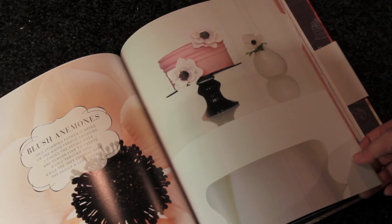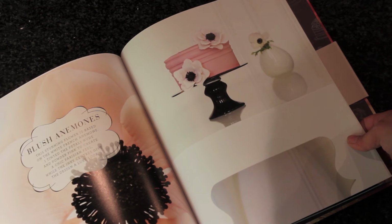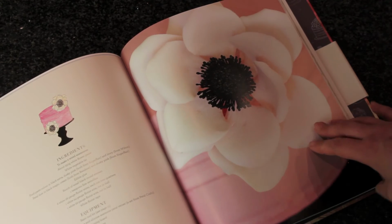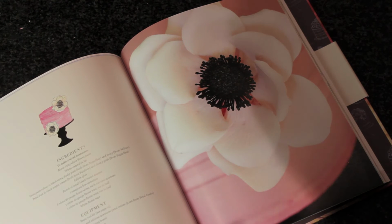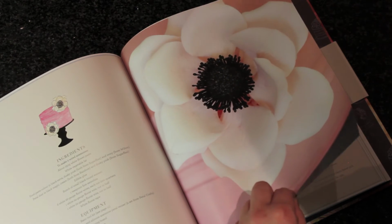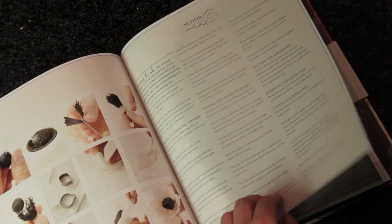I do kind of review some of the flowers that I've tried from her book, and it is a really impactful flower, another flower that Peggy has really put her signature on, and it's actually not as hard as it looks. She's done a bit of a different style here than the flowers that I've made in the class with her. I think this has more petals. The flowers that we did had 8 petals, I believe, and these look like they've got probably 10. But yeah, really, really nice.